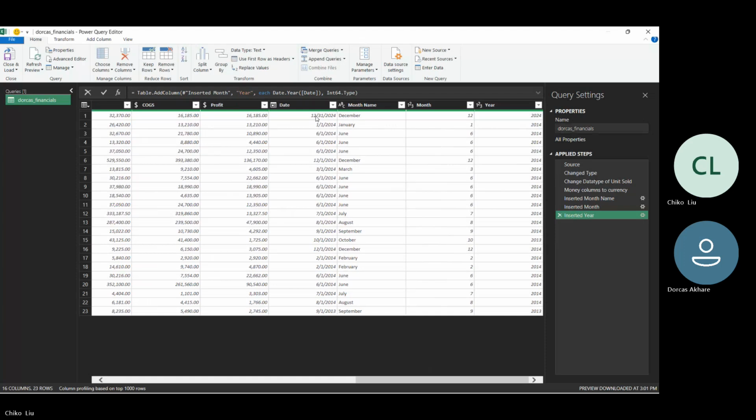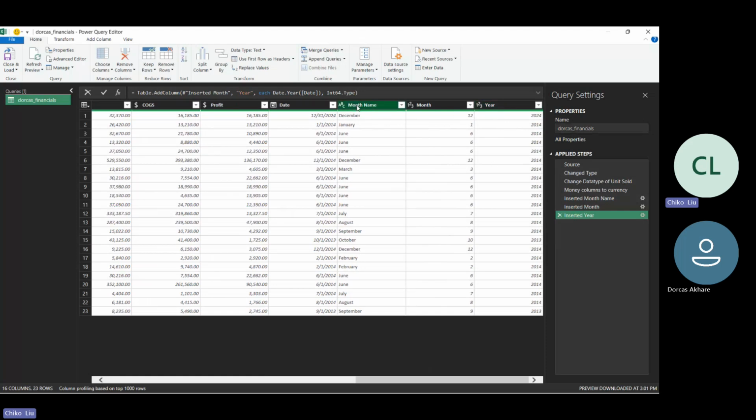Can you see 12, December, December 31st, 2024? So you can see that the month name changed from January to December. The month is 12 and the year is 2024. I really didn't need to touch it again. It will automatically apply whatever it recorded and do whatever it needs to do.